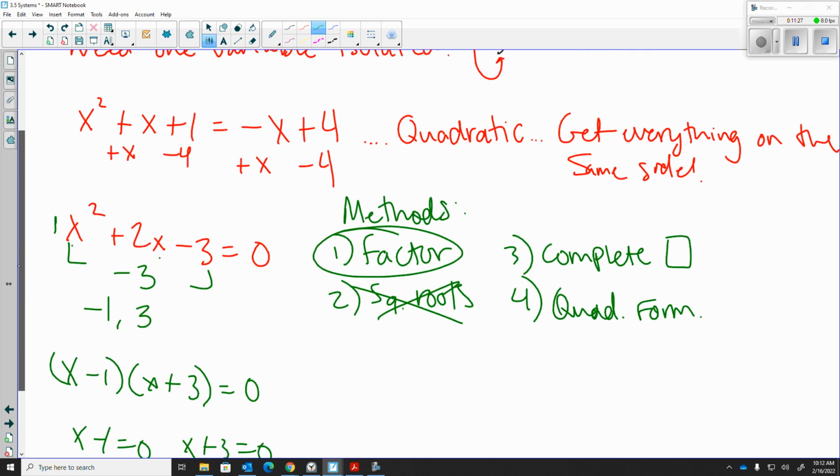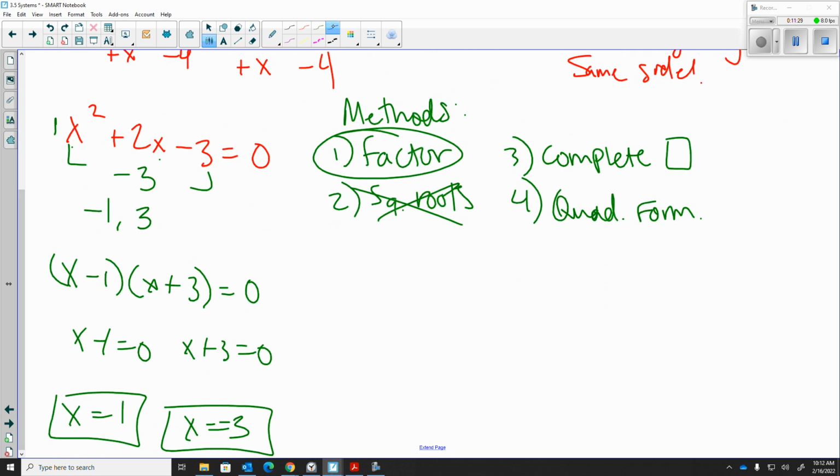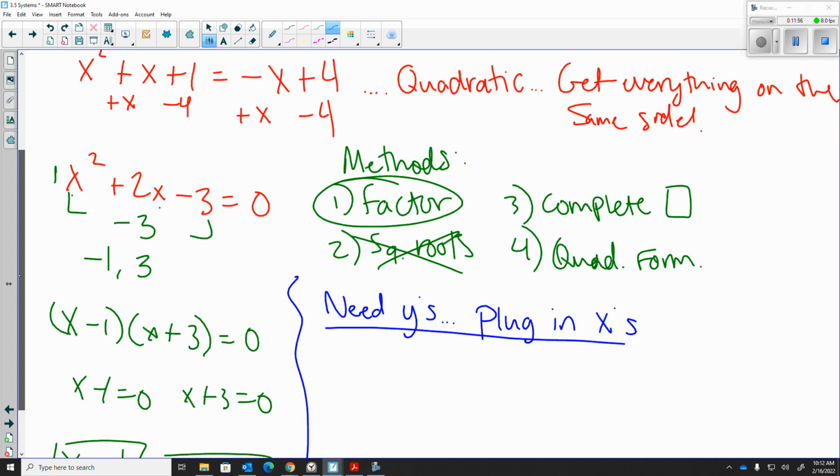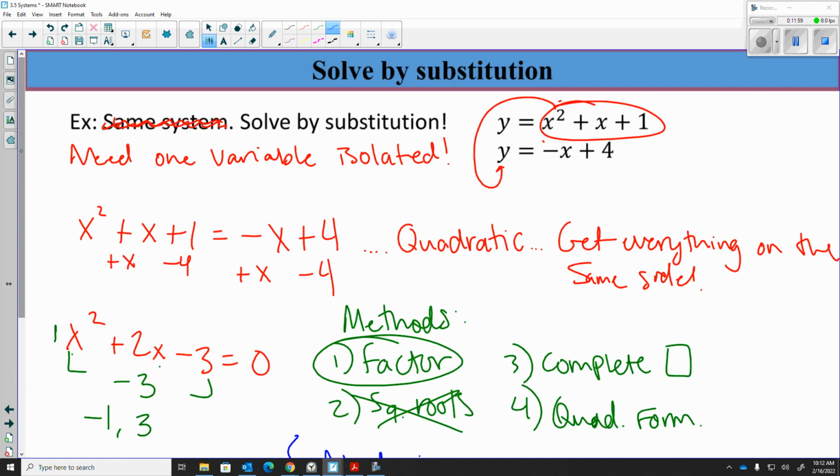Here's what we got to do. I just have x's right now. In order to get the y's, I'm going to plug in the x's. Should we choose an x and plug it in, or do we need to use a specific one for this specific y? Well, we need to use one at a time. So I'm going to do it with 1. I'm going to do it with -3. I'm plugging it into one of my original equations, and it doesn't matter which one you do. So just pick the one that's easier.